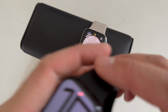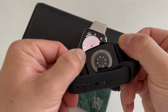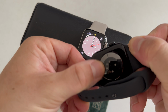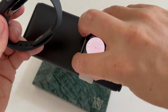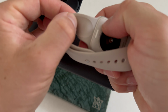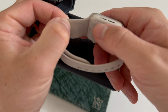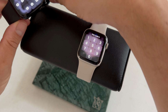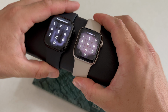Also worth mentioning is that the case back of the watch is a bit different between the S10 and the SE 2nd Gen. Here we have the sensor, and this material is a bit different from your Apple Watch SE 2nd Gen, because here we're dealing with this nylon composite, which I think Apple used to bring down the costs of production, which is, I think, very acceptable because for me that case back doesn't really matter that much.